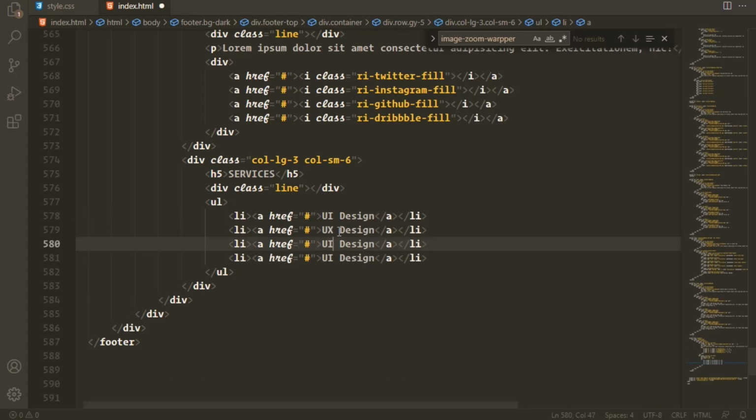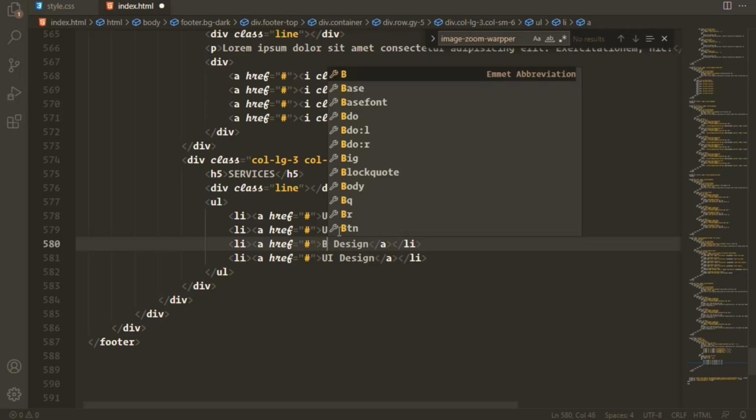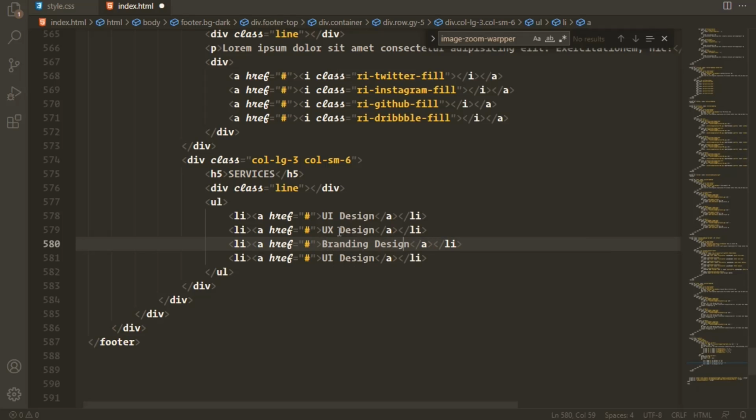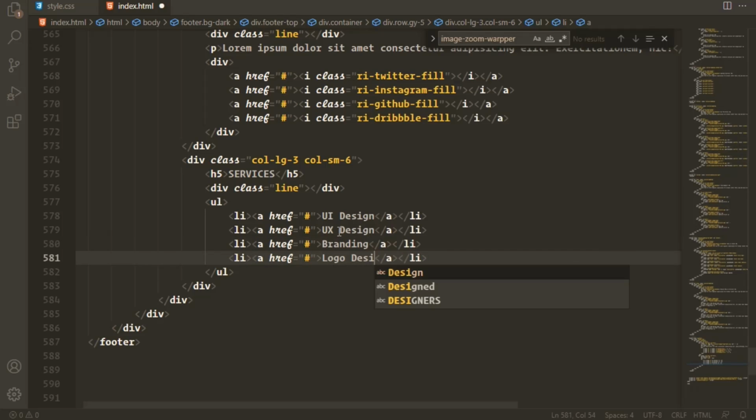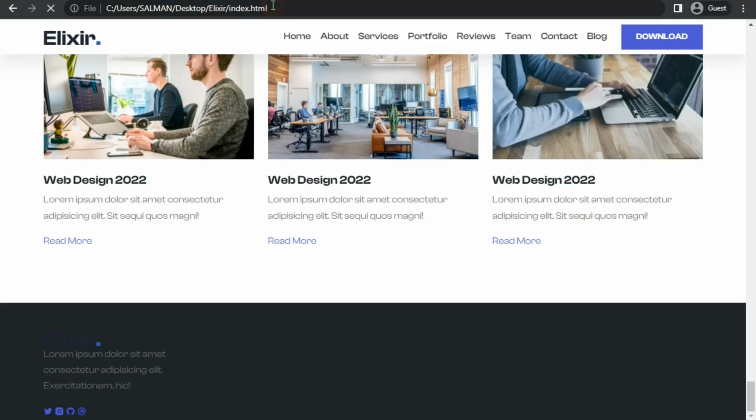This will be UX design, branding, and this will be, let's say, logo designing. Save it and refresh.